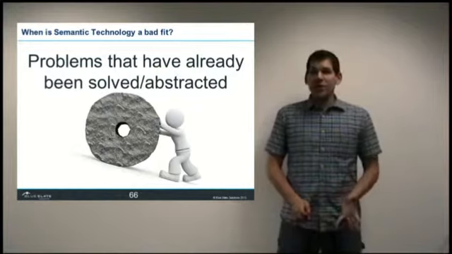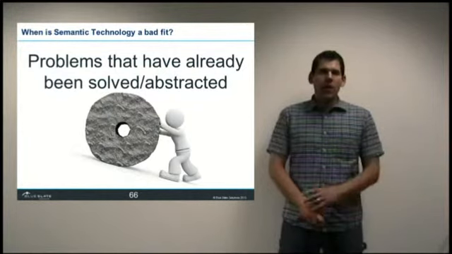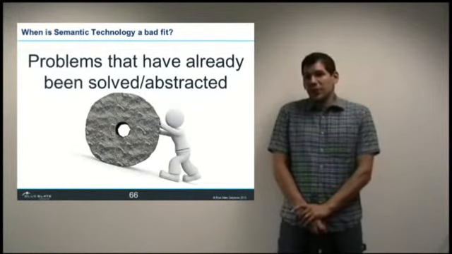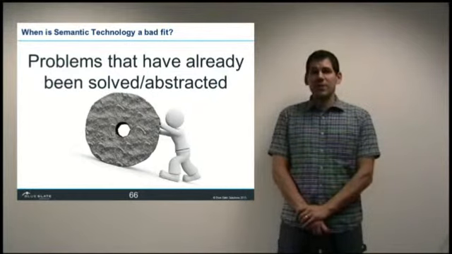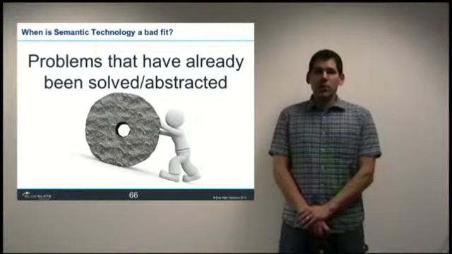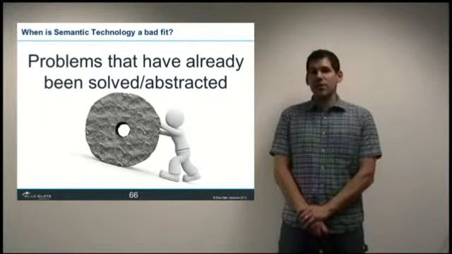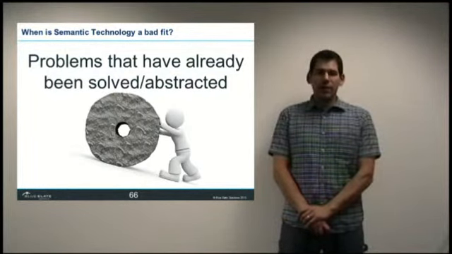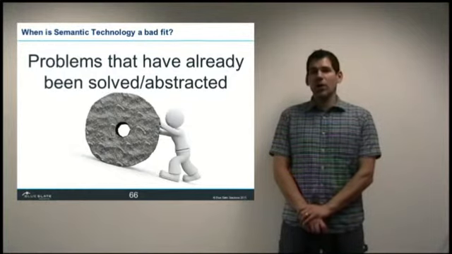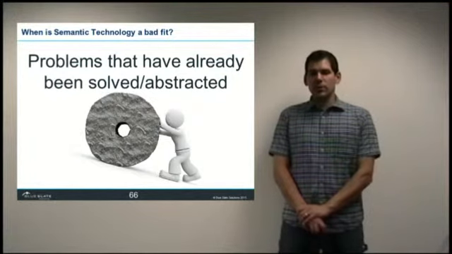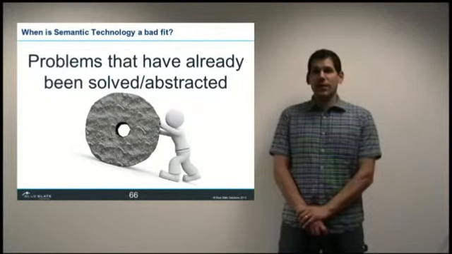If you have a problem that's already been solved, you might not want to use a brand new technology for it. And this is really across the board, not just with semantics, but anytime you have a problem that's already been solved by smart people, you're better off standing on their shoulders and using their work that's already been accomplished, vetted, and proven out, tested, supported, all of those great things that come along with problems that have already been solved. You can really leverage a lot of great existing technology out there.